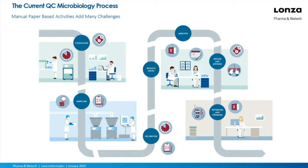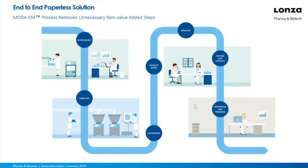When Lonza set up our cell and gene manufacturing in Tuas, Singapore, they felt that all this paperwork for a manual process like autologous is just too much and too taxing for our QA personnel. That's why they were looking for software that could help solve these challenges at the manufacturing site. The MODA system is able to have everything digital. You have your schedule digitally, and it will give you an alert that, today you need to do this particular task.